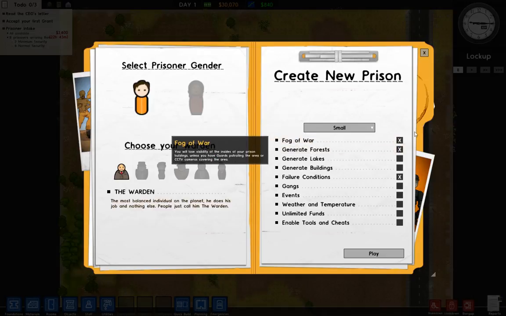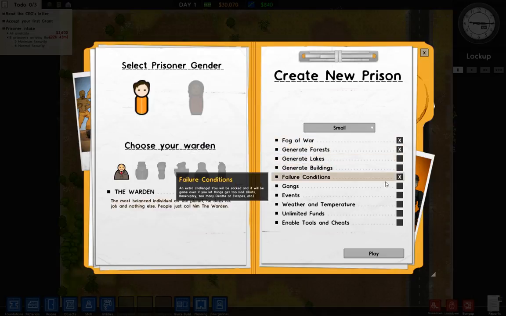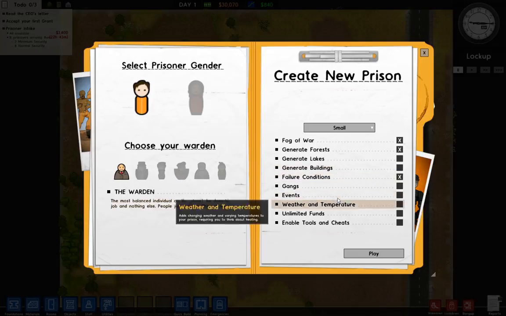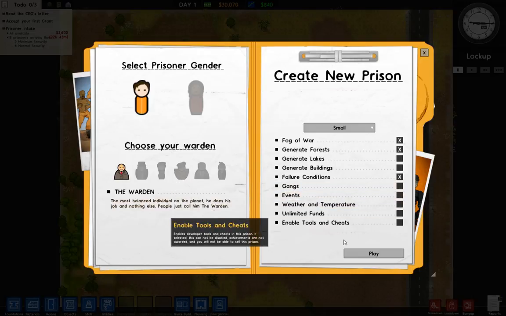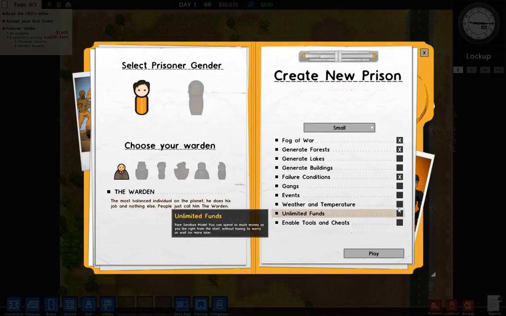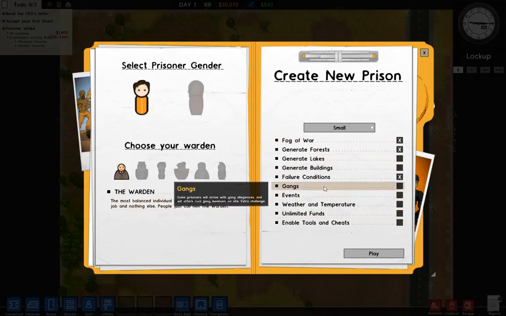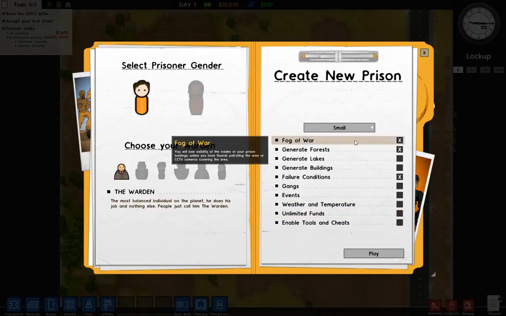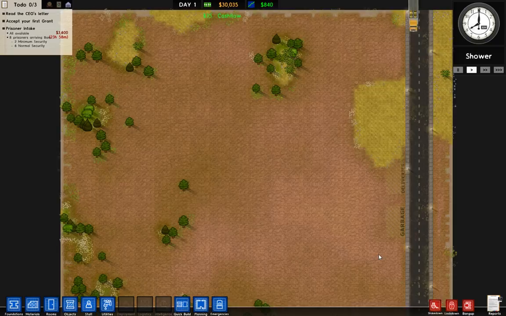Fog of War, so you cannot see everything. Generated forest, generated lakes, generated buildings, and all that kind of stuff. You can activate gangs, which will make it way harder. Weather and temperatures, and so on. There's a lot of stuff, and it will give you a different gaming experience each time. So I'll just take it 100% vanilla. So let's go in and see what the game is about.